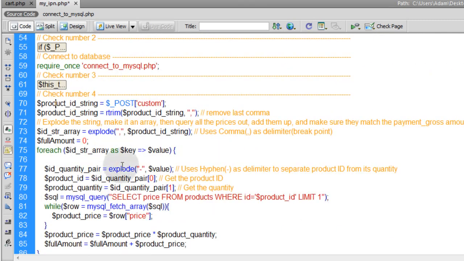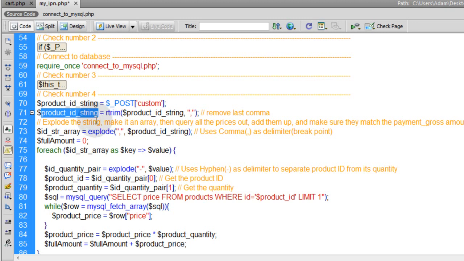So basically what we're doing is grabbing that product ID string that was coming from the cart.php script in the custom variable. Right in the beginning of this video, we assembled that custom variable, remember? That was the product ID string and its quantities. Each product ID had a hyphen next to it and the quantity, the number amount of how many, and then a comma, and then the next one, the next one, the next.